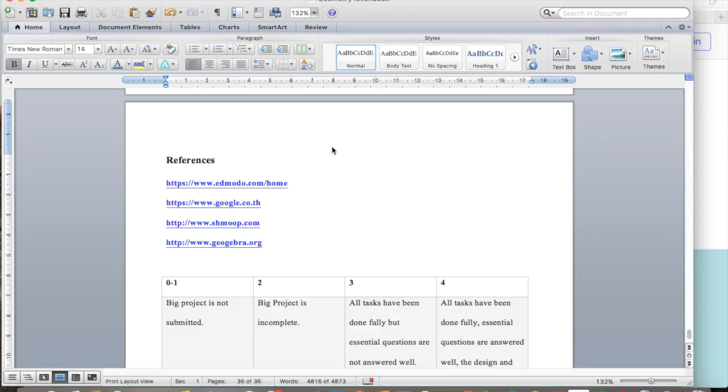And these are my references. It's about the links and websites that I have used for this big project. I used Edmodo to get the file and Google to search for the properties of triangles and stuff. And I used a website sometimes when I forgot which standard it is, to see an example for the standard, and I use GeoGebra for the main thing. You use it for everything here to draw stuff.